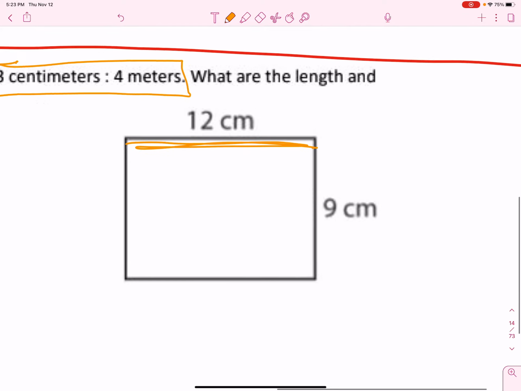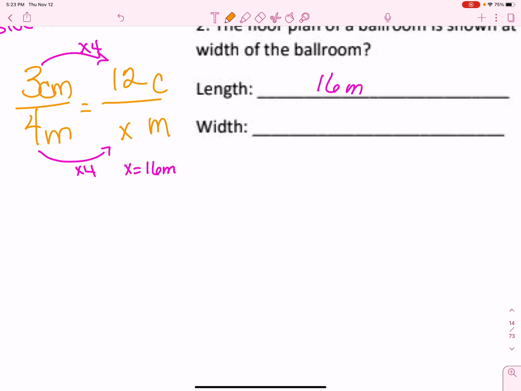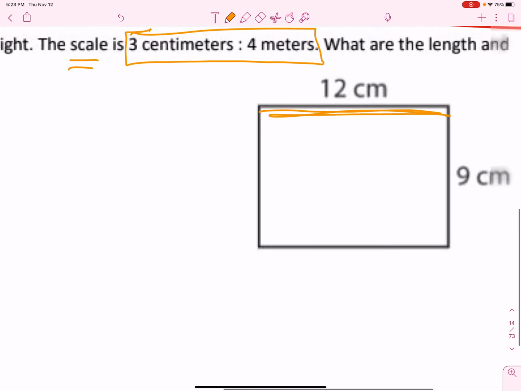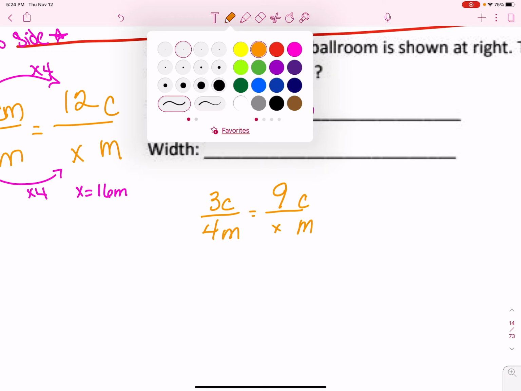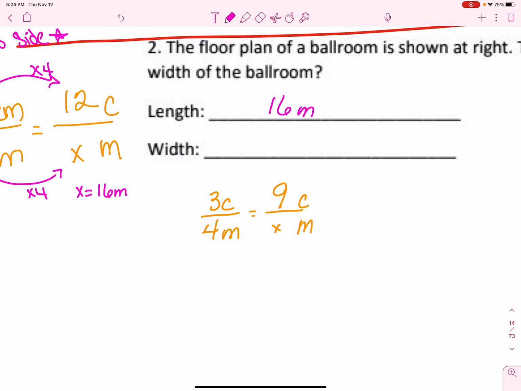My other side is 9 centimeters. So I'm going to come back to my primary ratio. 3 centimeters represents 4 meters. And if I set that up in a proportion, I got to keep those labels, centimeters and meters. So we're converting 9 centimeters. 9 centimeters. So this is my unknown. Before we cross multiply and divide, let's look to see if we have any side-to-side relationships here. Can 3 go into 9 easily? So we're going to times that by 3. We do the same thing down here. Times that by 3. So 4 times 3 is 12. X equals 12, which is going to be 12 meters. So the width of this rectangle is 12 meters.